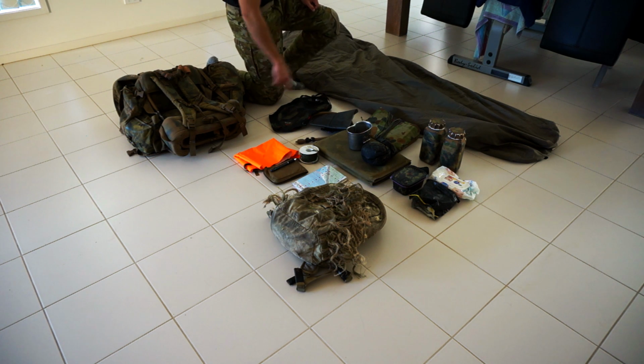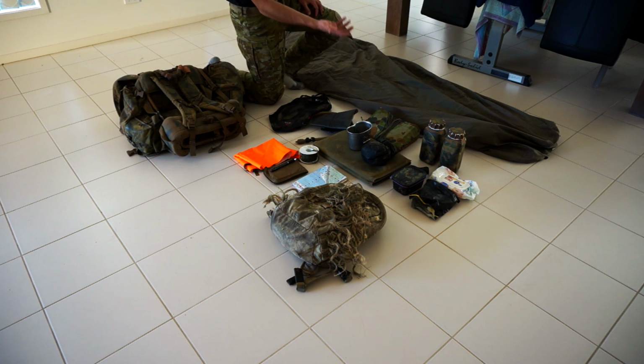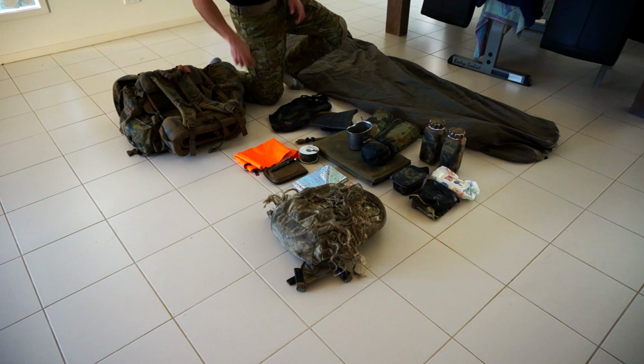One thing before I do start off, it is optional to roll your sleeping bag and bivy bag up. I like to do it because it conserves a bit of space. If you have the time and it's not in a tactical environment where it's going to cause a lot of noise, by all means, fold it over, roll it up, jam it in your pack so it fits in there nice and neatly. If you don't have that luxury, say if you need to get out of there real fast, just pack it up, grab it, and smash it into your pack. Good to go. Let's start.